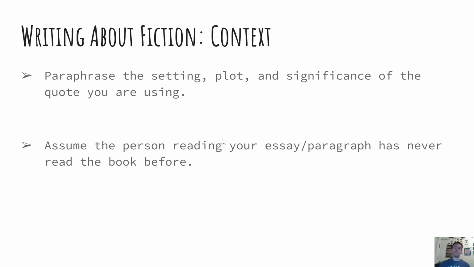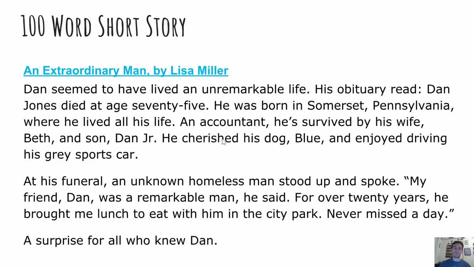Now we want to talk about writing about fiction and using context. So usually you'll be pulling quotes from the story. You need to let your reader know what's going on when that quote happens. So paraphrase the setting, paraphrase the plot, and the significance of the quote you're using. Again, assume that the person reading your essay or paragraph hasn't read the book before.